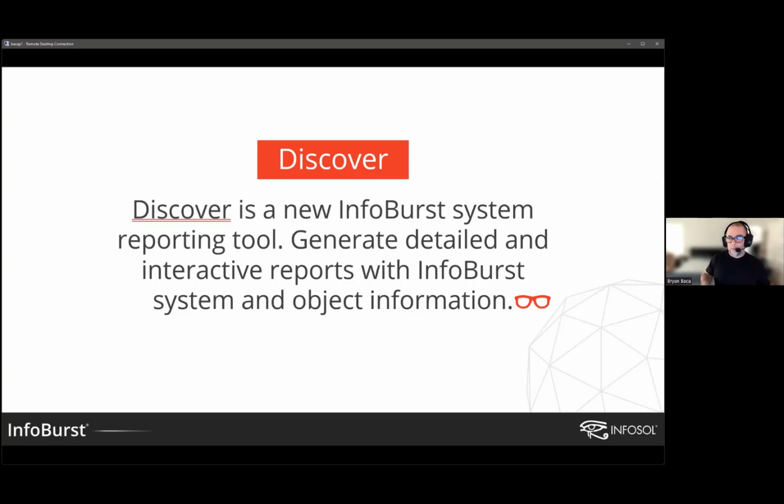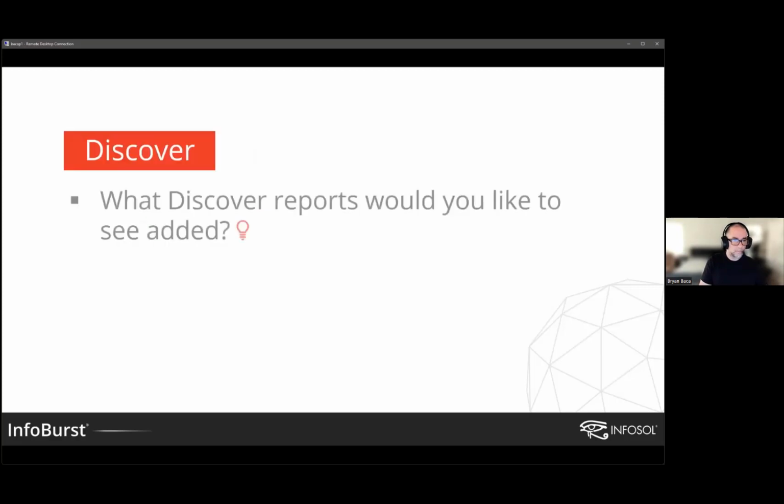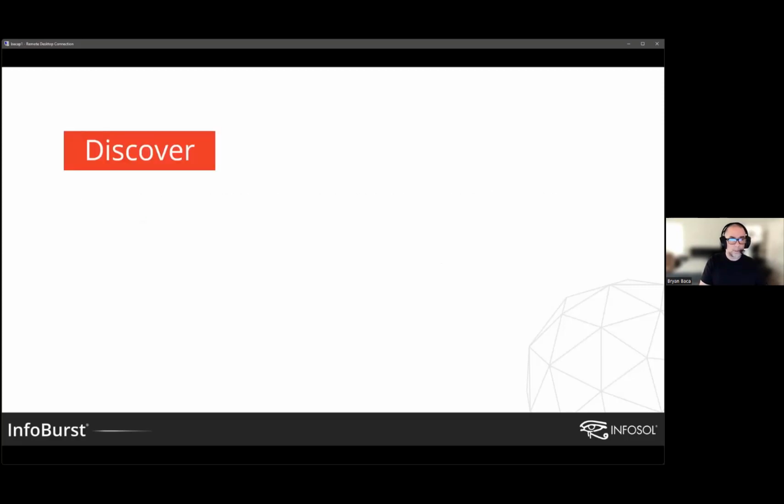Those legacy reporting options are still there, but we're no longer maintaining them, right? So we're not going to be adding things to them. We're not going to be fixing issues. We really want everyone to come in and adopt Discover. So let me show it to you first, and then we can talk about how you can influence Discover.